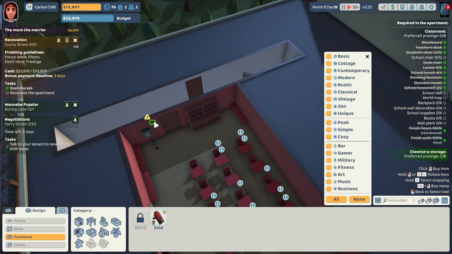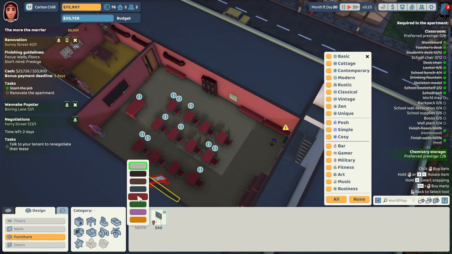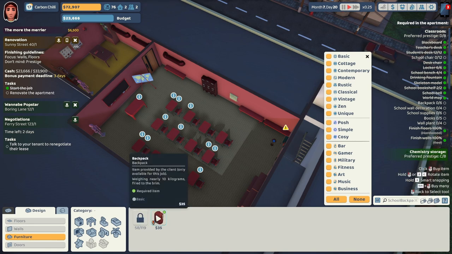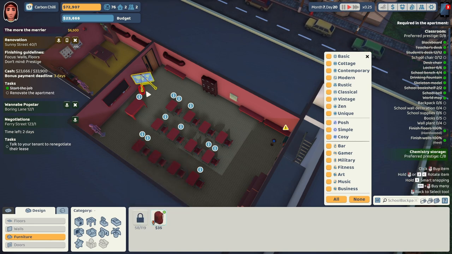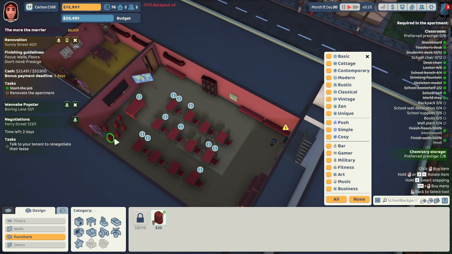School bell, well, we can have the one school bell there and a world map on the... No? Well, we can have the world map. Let's change its colour. That red. Let's have it there, your world map. Your backpacks, you want backpacks? Well, everybody, we can have a pile of backpacks. Let's have a pile of backpacks. 1, 2, 3, 4, 5, 6. They just leave them lying around.